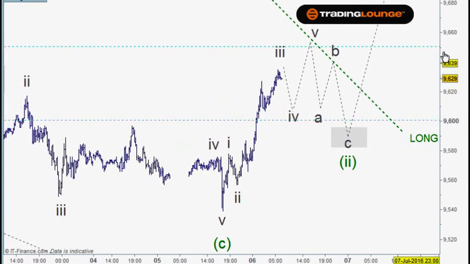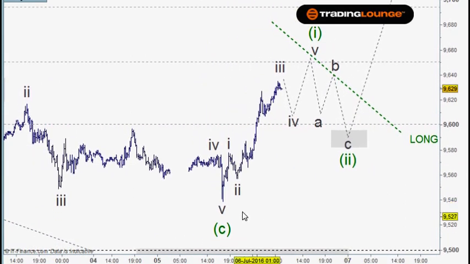Remembering that the move up here in both cases is wave B. This would be a wave C of B here. So wave 1 here and the other alternative count for it to come down will be both the same. There'll be 5 waves. We've got wave 1 and 2 here so far. We've got a nice third wave coming in, and the third wave is always the strongest, and we've got 1 and 2 and 3 and 4 and 5 in there.